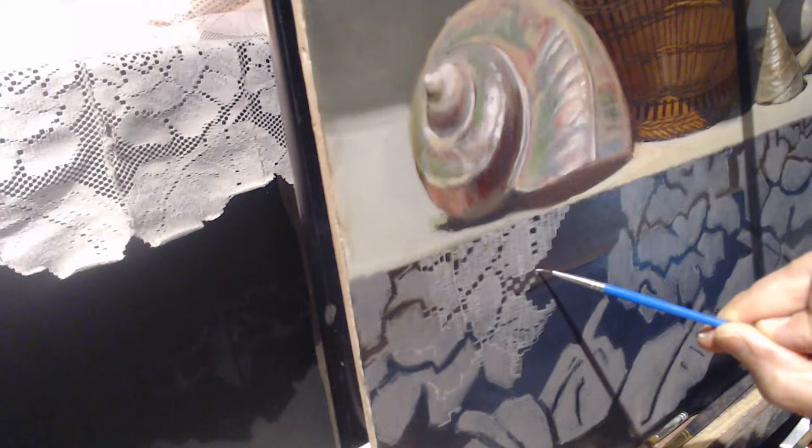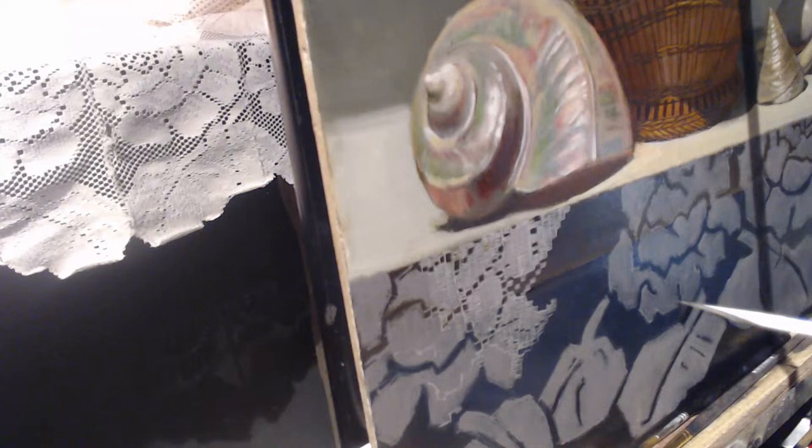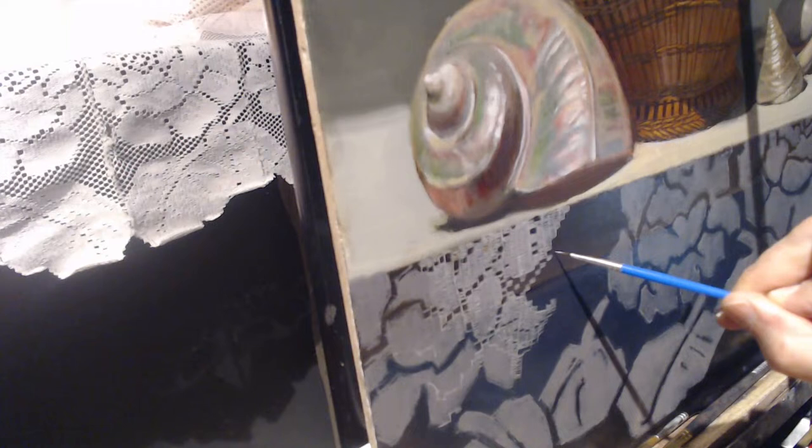And this is even slower than that. There's zero chance that I was going to get this done in a 3-hour sitting. Zero. I mean, less than zero. It would be a very foolish bet to think I would do this a la prima. I have done lace a la prima. Yeah, it was a dumb idea, but it pulled off okay.